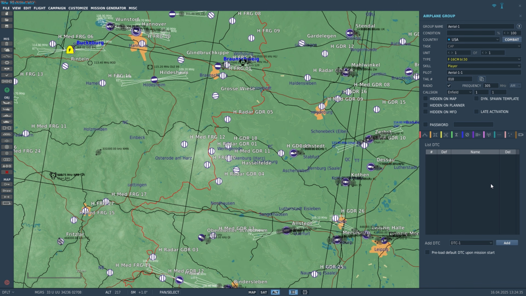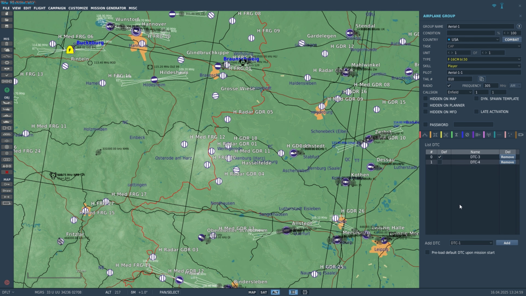We'll select that. And here are all the different possible DTC cartridges we can apply to this aircraft within the mission editor. So if we go to the drop-down, we have DTC 1, 2, 3, and 4. And as you recall, we made a couple of these just now. So we go to DTC, select that, and we'll add it. Well, if we want to, we could also take 4 and add that as well. But of course, you can only have one at a time.